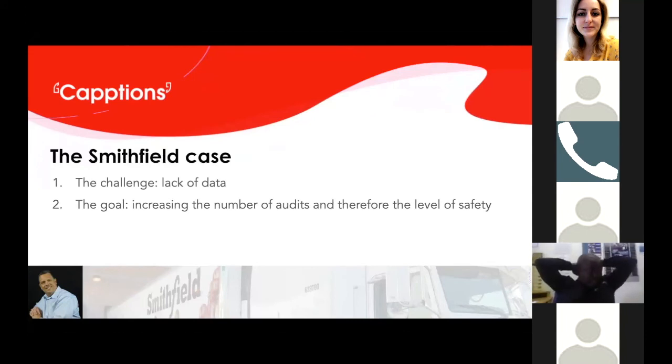Their goal with making a change was to increase the number of audits and therefore the level of safety in their facilities. Like I said, the floor mats could get quite slippery, so they wanted to make sure that all the mats were audited continuously, and based on the data that they were getting in, that they were able to act and make changes where necessary to increase the safety of the floor mats. So the company decided that they wanted to use a mobile app to make sure that the audits were very easy and user-friendly, and that this way they could encourage their employees to do the audits by making it as easy as possible.